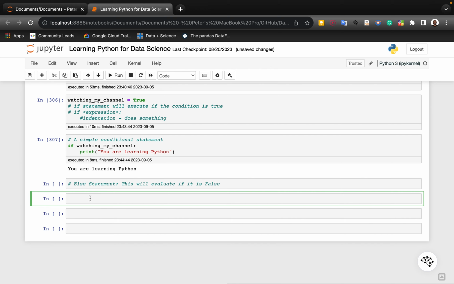Say, yelling_is_good, which is false, right? So now we've created this. That means with an else statement, this will evaluate. So remember, if we put this and it's false, then the else statement will work.